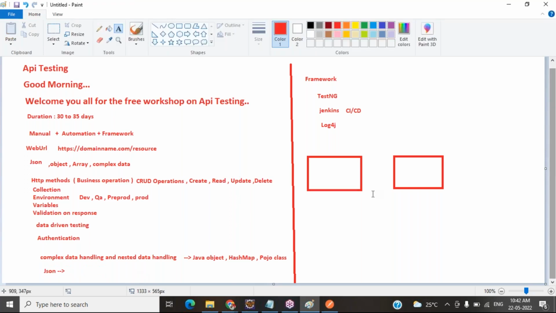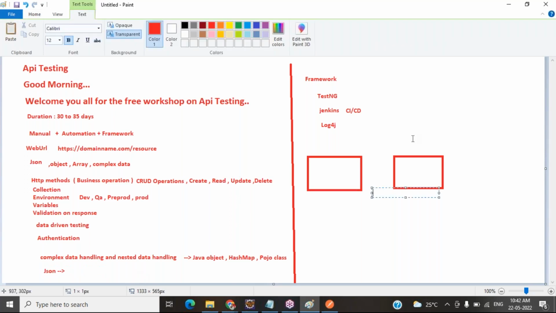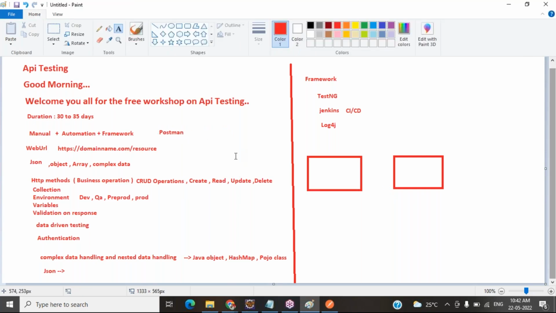One doubt, ma'am. Which tools are required here? For manual testing we are using Postman, which is free.